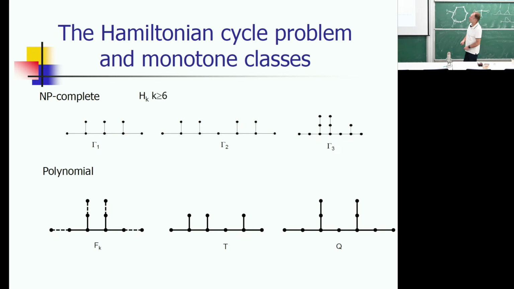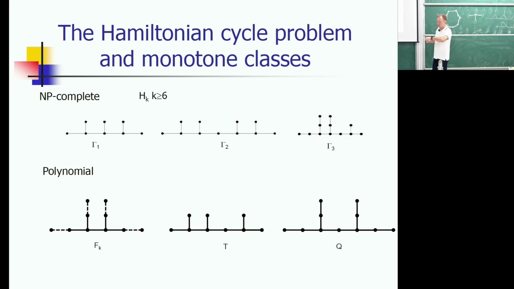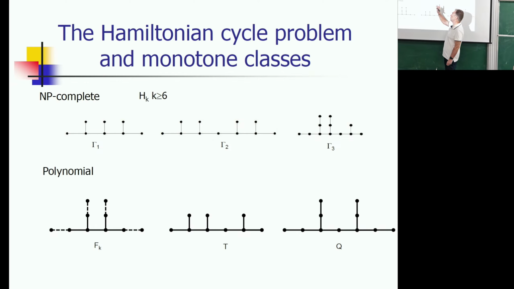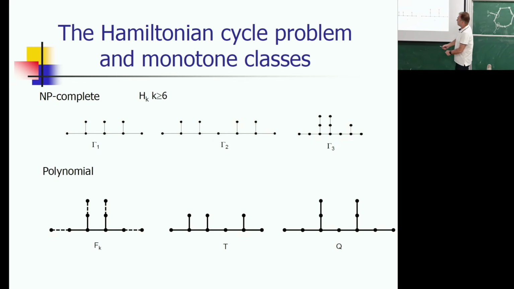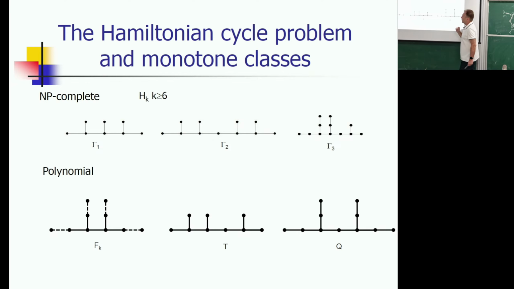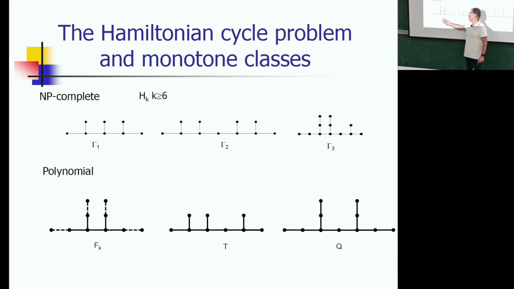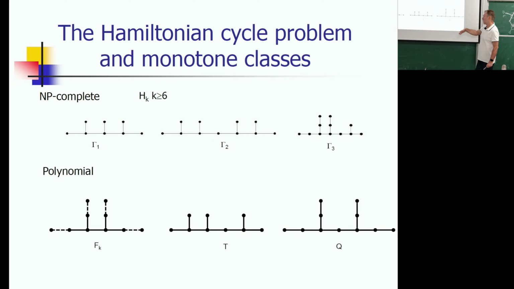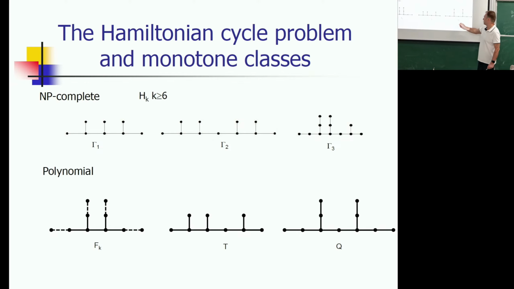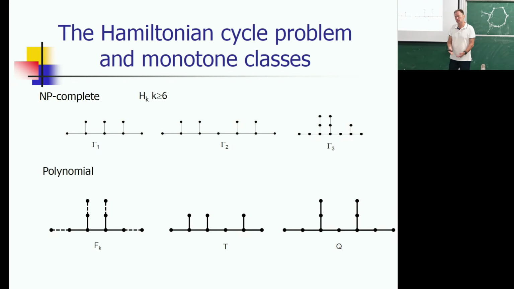Okay. Now before I present polynomial time results, let me make a short summary. So we know that the problem is NP-complete if we forbid H_k for k greater than or equal to 6. It is NP-complete if we forbid this graph, or this graph. It is polynomial time solvable for F_k, where we have 2 consecutive hairs. And 2 more results I have been able to obtain so far. If we forbid this graph or this graph as a subgraph, then we have a class where the problem is polynomial time solvable.